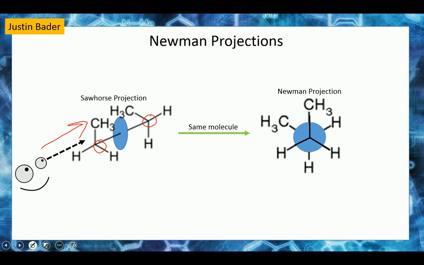And you'll see on the figure on the right in the Newman projection that there are three groups, the CH3 group going straight up, and the two hydrogen groups that are going downwards at angles, and those groups all have a black line going from the center of the blue circle out. Those three groups correspond to these groups here. Those are in front of the blue circle. The three groups behind the blue circle, which are going to be over here, correspond to the groups in the back, because those are behind the circle. So that's the basis of a Newman projection.